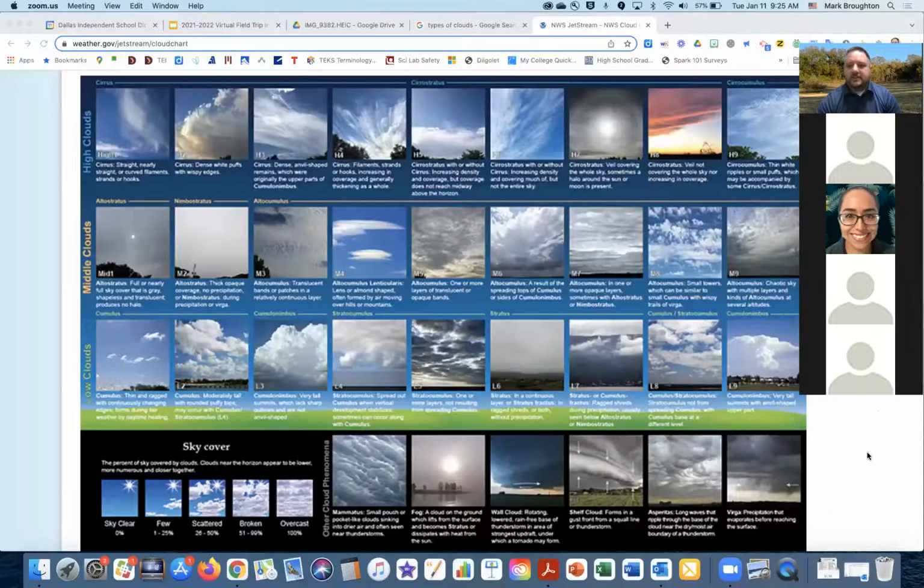Thank you, Mr. Monroe. The question that came in was how many different types of clouds are there? And it depends on what source you use. I'm going to just share one real quick. This is from the National Weather Service, and you can see, according to this poster, there are quite a few different types of clouds. But again, those four that Mr. Monroe shared with you also are considered the four main types of clouds. So it just depends on where you look.